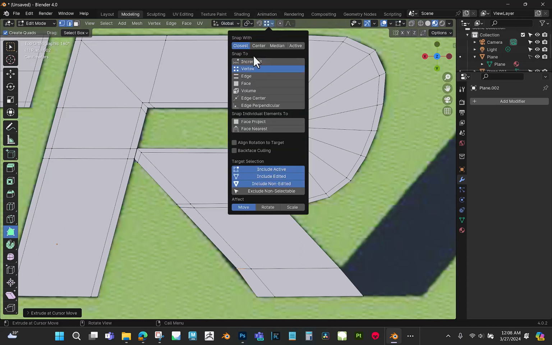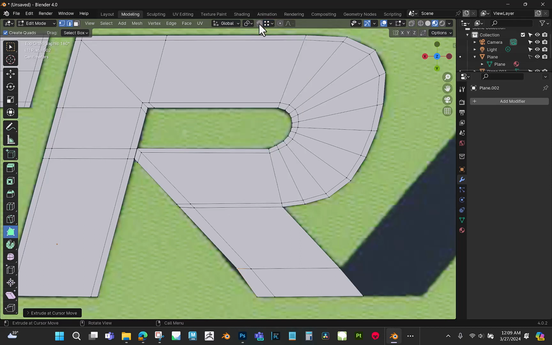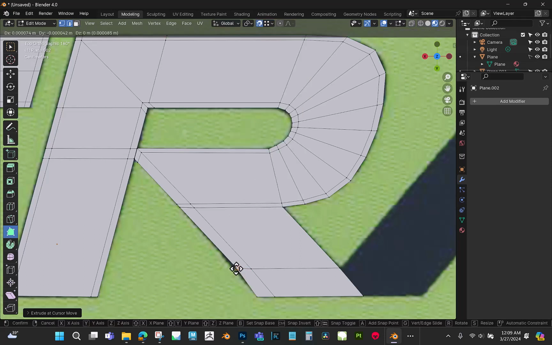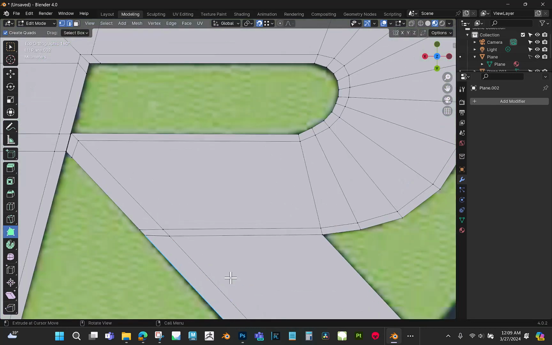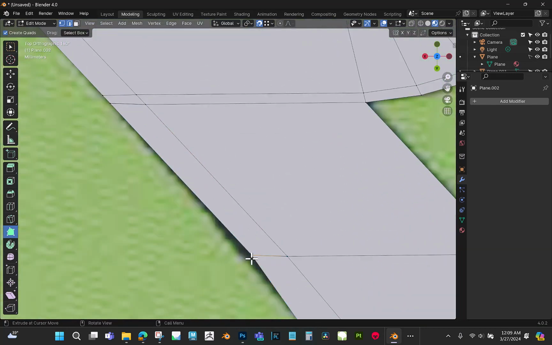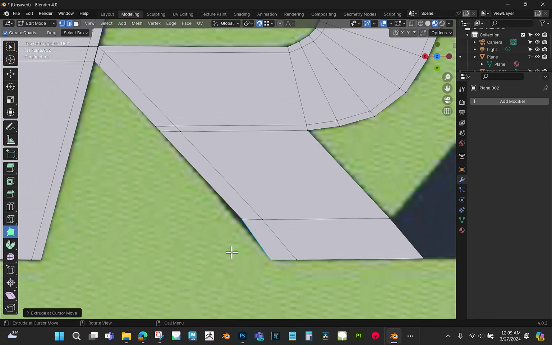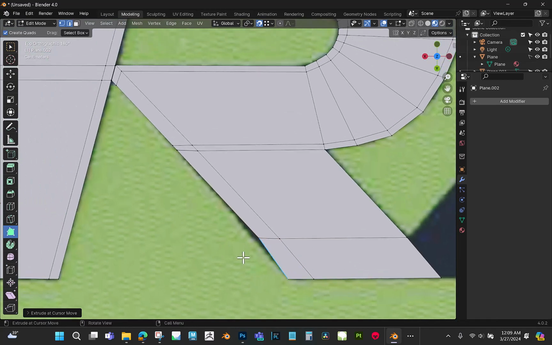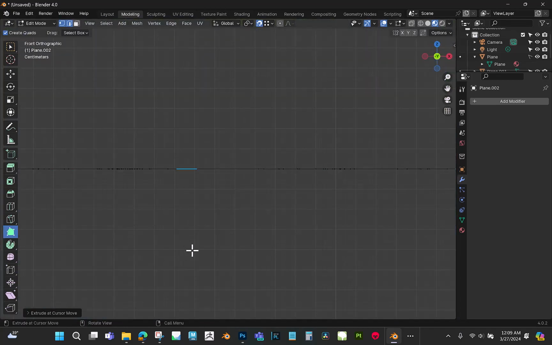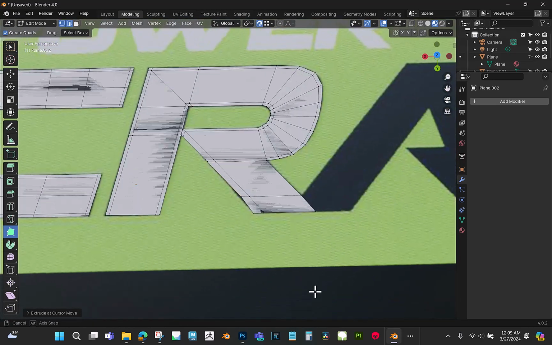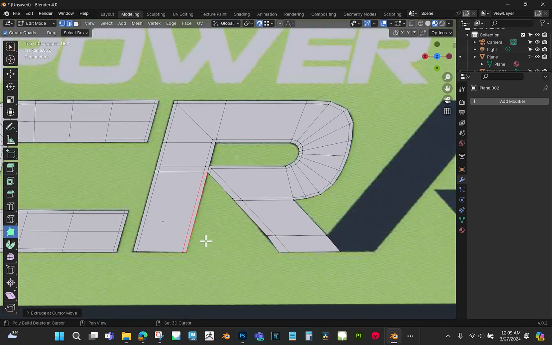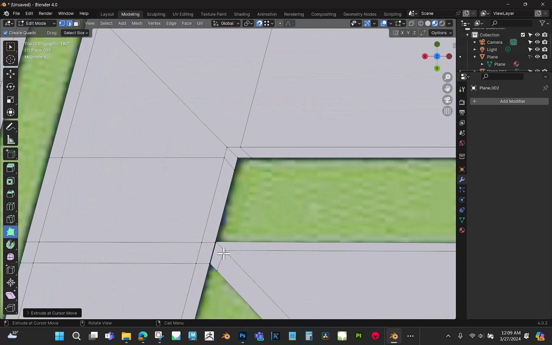I could turn on vertex snapping. Oh, see, I can see that being problematic. Yeah, so that way you can at least get them snapped so they're in the same spot. There we go. All right, let's see if we can work this out.